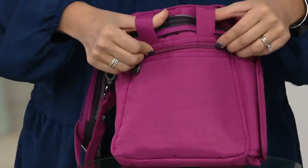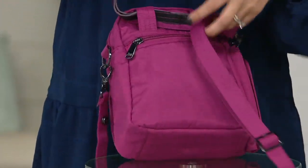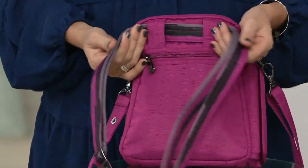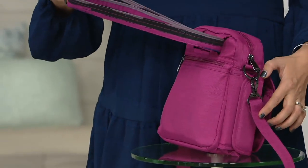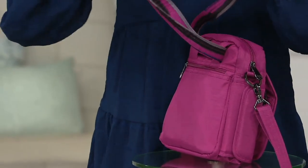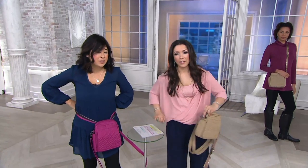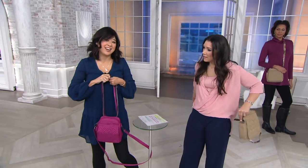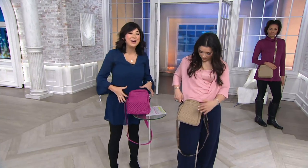It's because I wanted it to be able to convert to a true belt bag. So you're going to get two straps with your flapper here. You're going to get one that's a fashion strap with a print on it and also the solid. So what's great about it is that you can re-engineer the strap and then put it around your waist, and now you've got a total hands-free option. That's what's really a special thing about this bag, and I love it too, because when I am at the parks, I do see people wearing it on their hips.